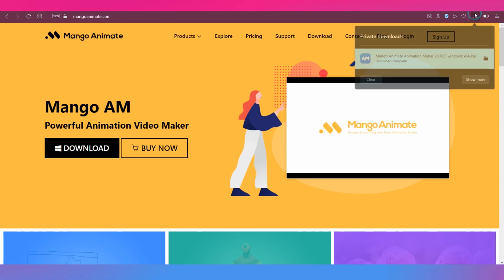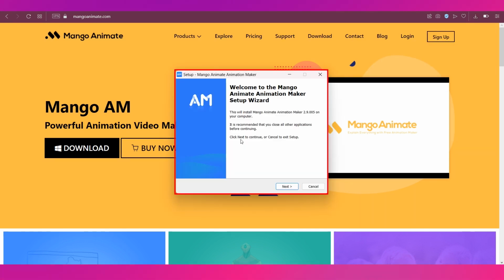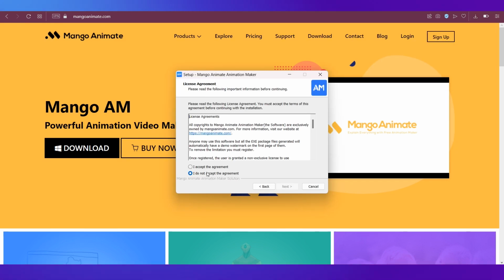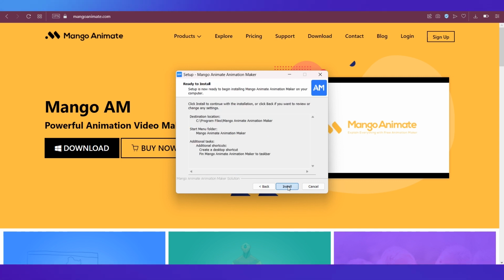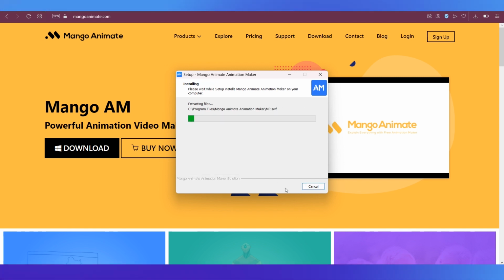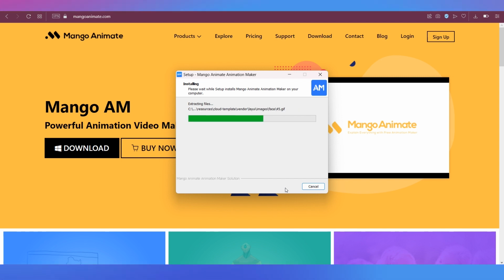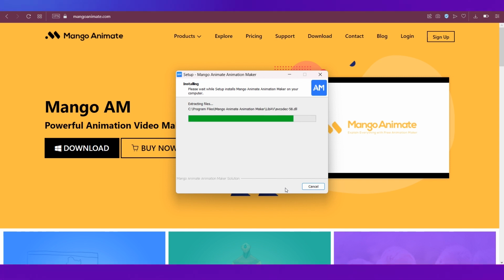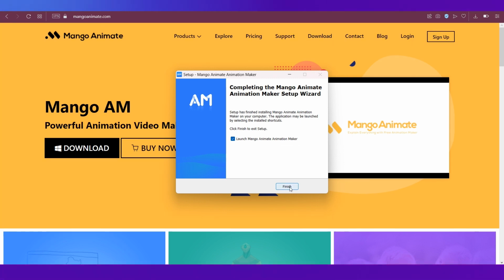So now that our download is complete, let's go ahead and install the file. Now this is the setup wizard. Just follow the next button. Click on I accept the agreement and click the next button. Allow it to install the folder, make the folder as well. Just go ahead and click the next button and then finally click on the install button and the app will get installed on your device. It'll take a while to set up because there's a lot inside the application and so things need to be downloaded. But once it is done, click the finish button and select this option so the app gets launched.